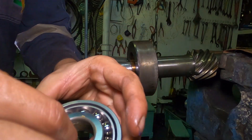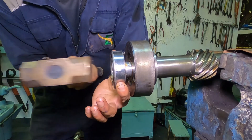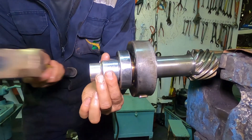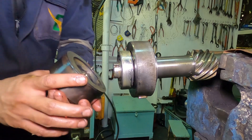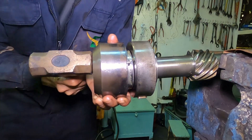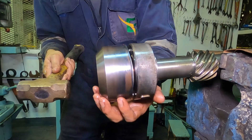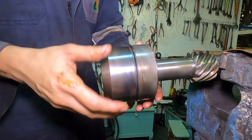Now we will install the middle bearing case with the new bearing — with the holes facing downwards. Next is the bottom bearing with the collar in the middle. Lubricate and fit to place. Use any hard hollow objects to push through the insides of the bearing. That ends the work in the lower portion of the shaft.